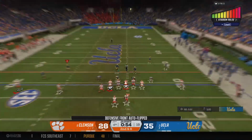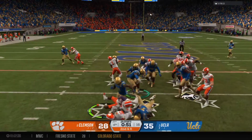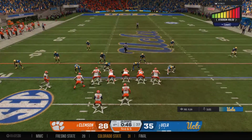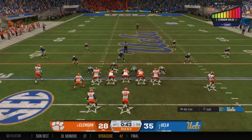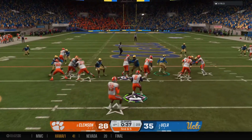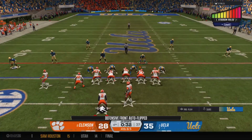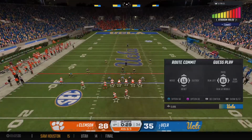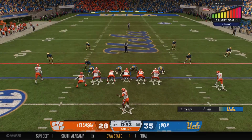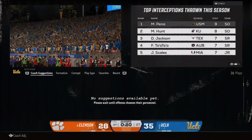They'll get set, needing to score quickly now, looking for some big plays right here. And the senior able to make the stop after a short gain. The clock is still running up to hurry up here, but it's a crucial third down. Tailback with another carry. And this one goes nowhere. Lucky to get back to the line of scrimmage. Down by 7. They've got to convert here for a chance to tie this game. And the offense will spend a timeout here with 20 seconds on the clock.